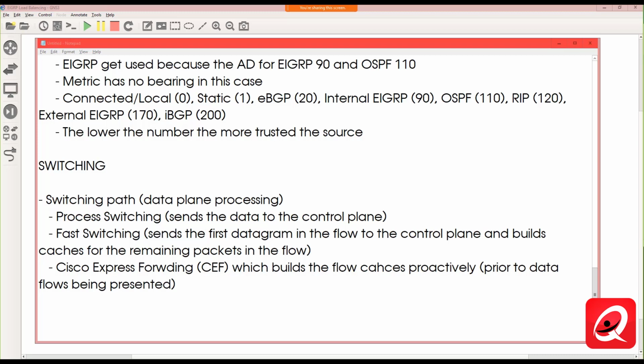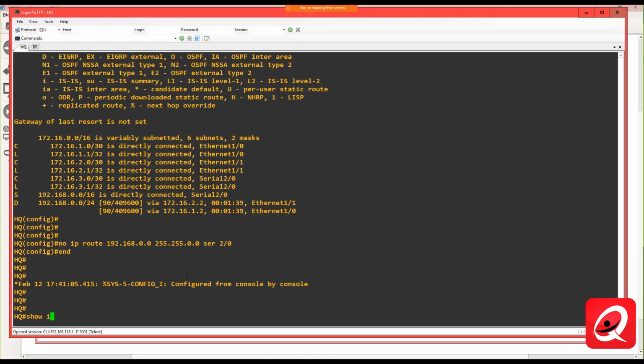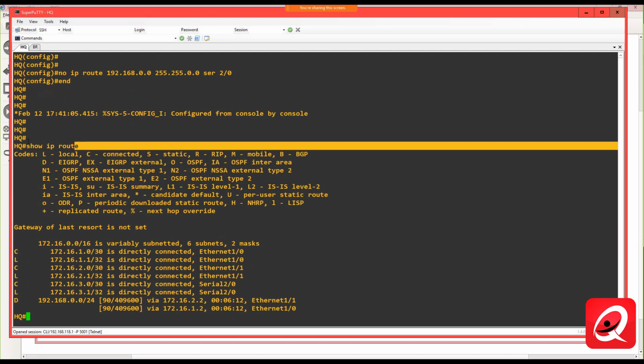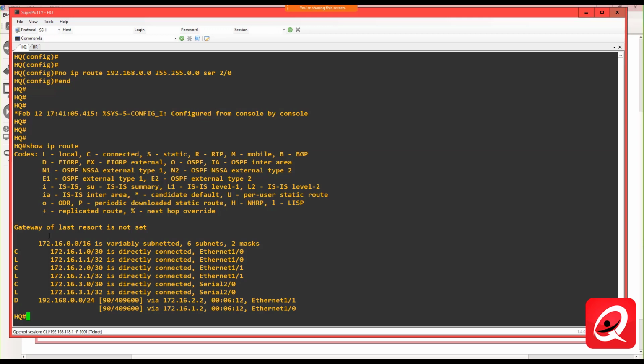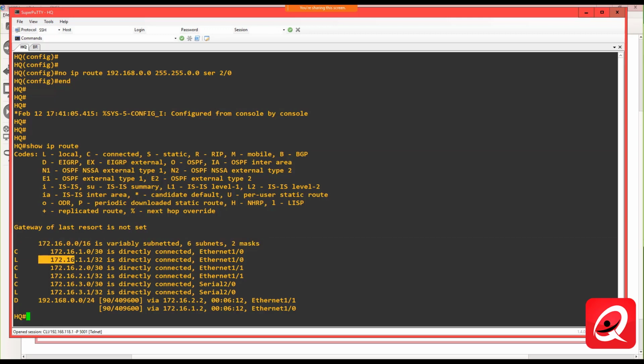So if I want to identify how a router is going to route based on process switching, it's a really, really simple process. I simply go into my router and run the command show IP route. If I'm process switching data, I take a packet and compare it against each of the routes in the routing table from the top down.